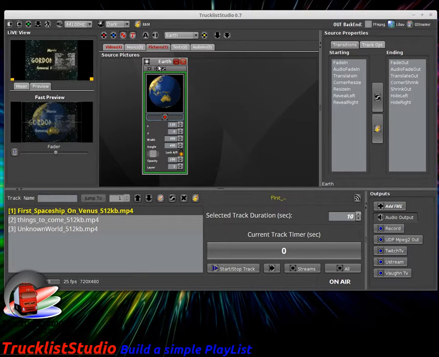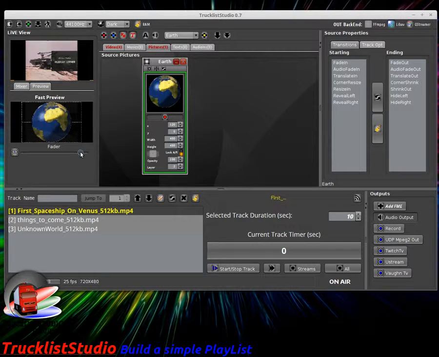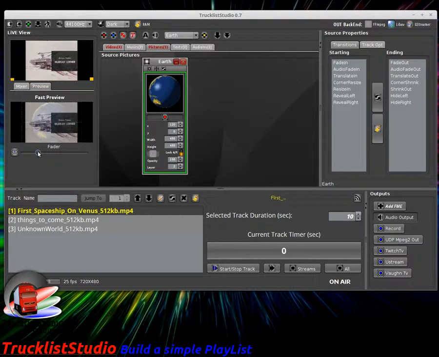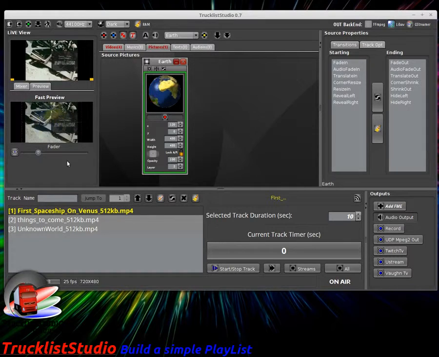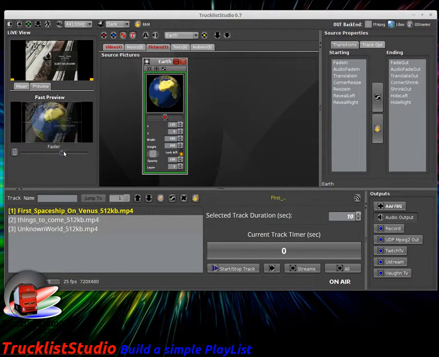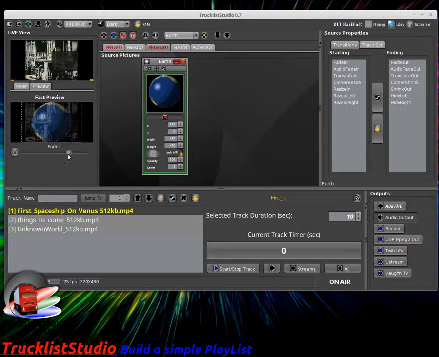I will see my stream only in the preview window, and with the fader you can put more emphasis on the previewed stream or on the currently playing stream. Let's stay like here.